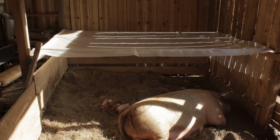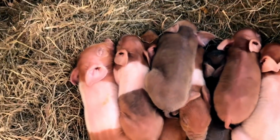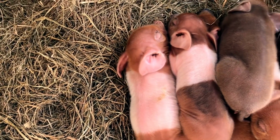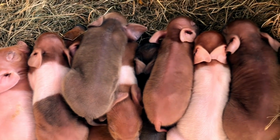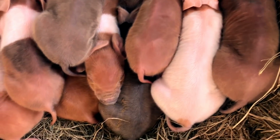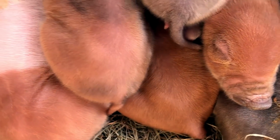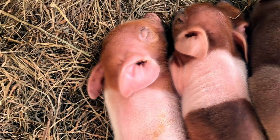But the whole reason for it is, of course, to keep the sow from crushing a piglet as she gets up and moves around. Obviously, she's dealing with labor. She's uncomfortable. She's got to get in positions to get more comfortable and to obviously try to facilitate the birth. And of course the piglets, they're just flopping around like octopus, spaghetti noodles. So they really can't get out of the way very well. So it can be an issue where you have loss right there during the birthing process because the sow crushes.